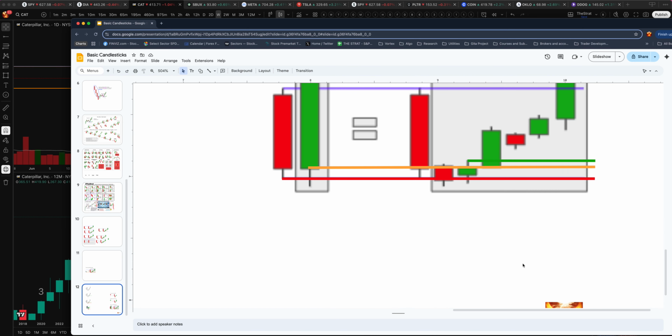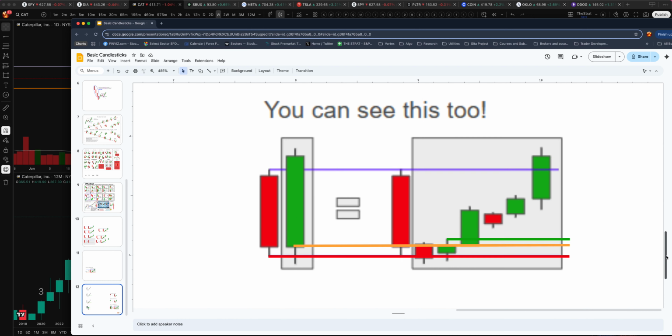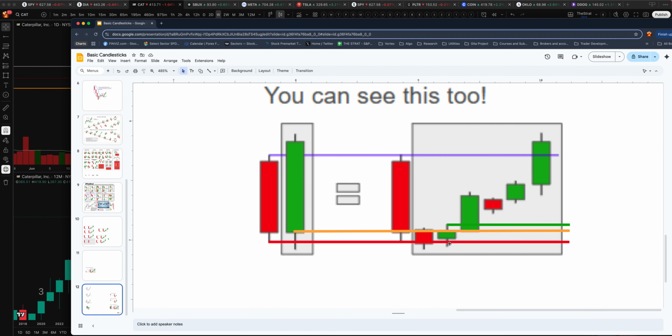I think that's the problem I see a lot of people running into: where's the best trade location? Is the trigger at the green line or is it at the purple? Because I see a lot of people trying to enter at the purple, right? It's not to say that's a bad trade, but you just have so much less, yeah, what's the word?